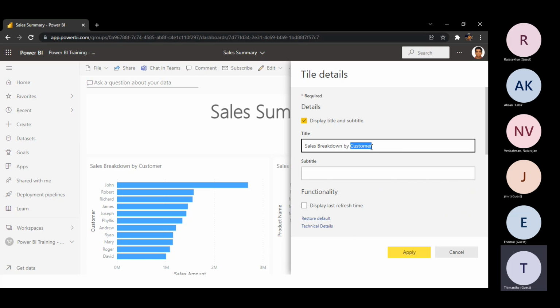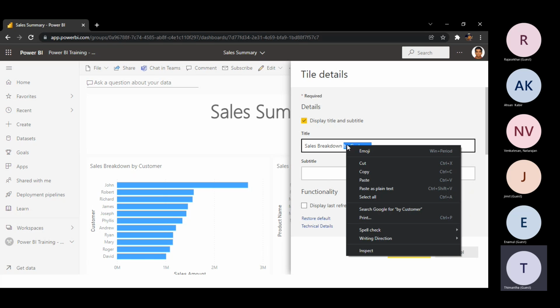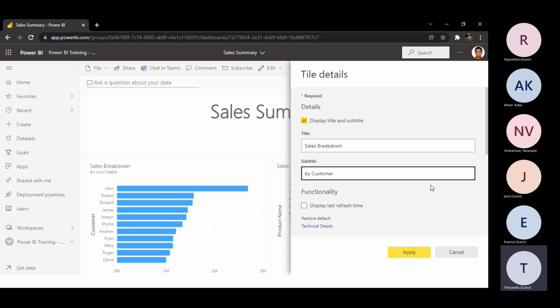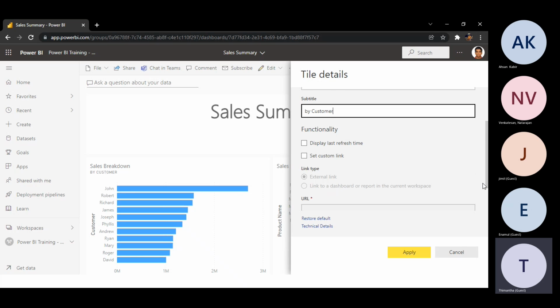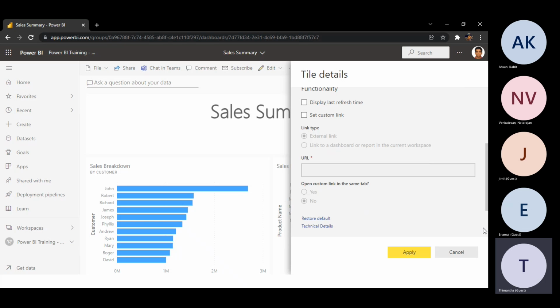So I just want to cut the text by customer and just paste it over right here as a subtitle so that it looks a bit clearer for the audience, for whoever is consuming this report. That's that, and you can provide a URL to navigate when you click on the visual as well.